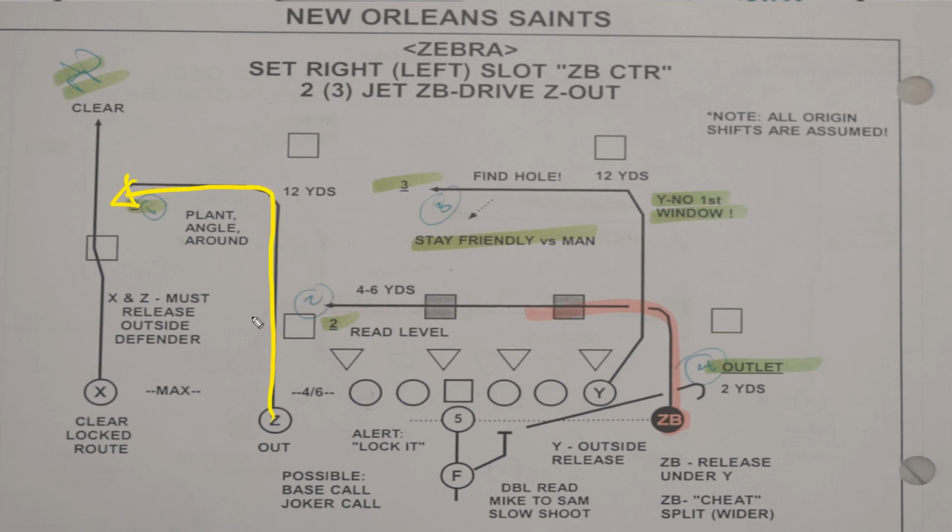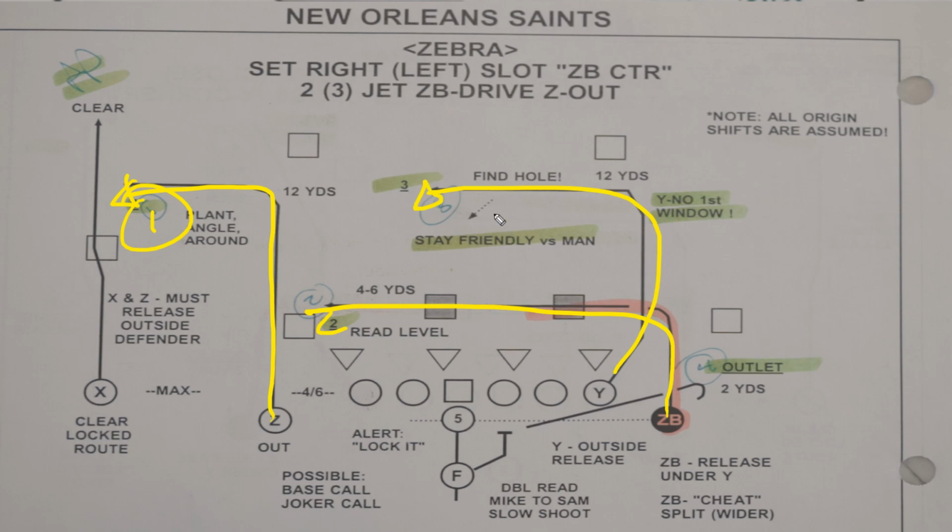So when I was in New Orleans, we used to put Joe Horn right here. This is 1. This is a great third down play. Then you got the drive route coming to you, 2. And we got this hunt or basic or in route, 3. And then this nice little check down, 4.